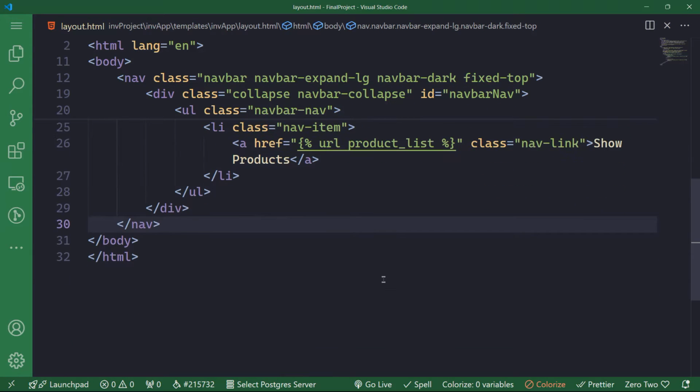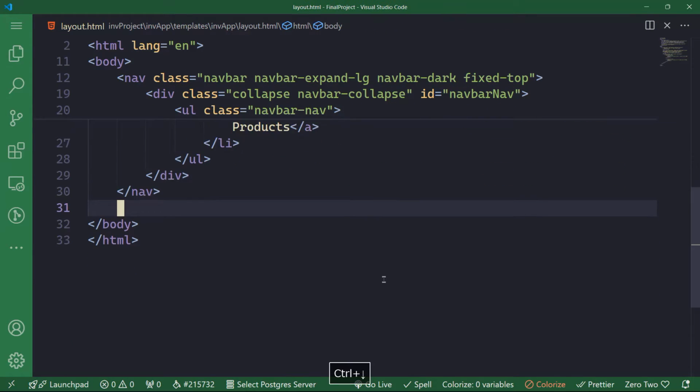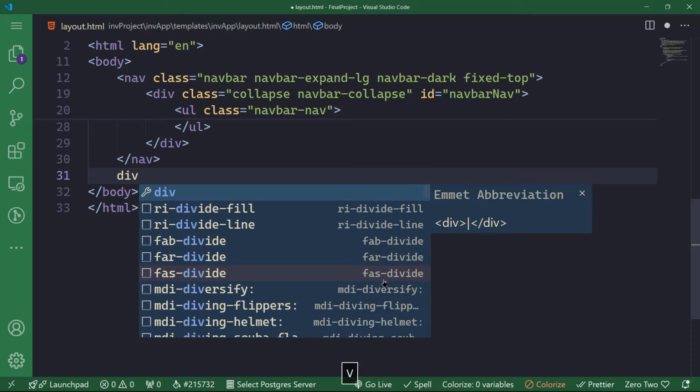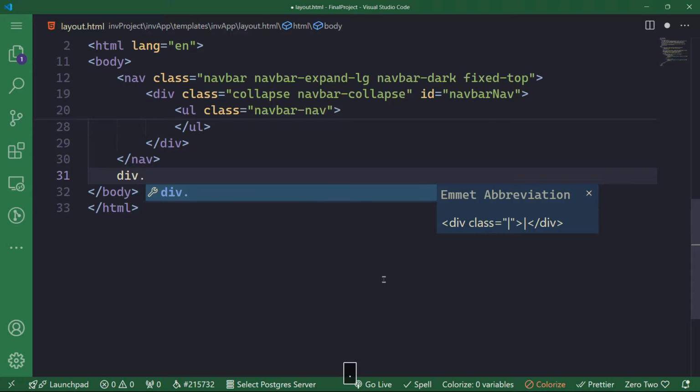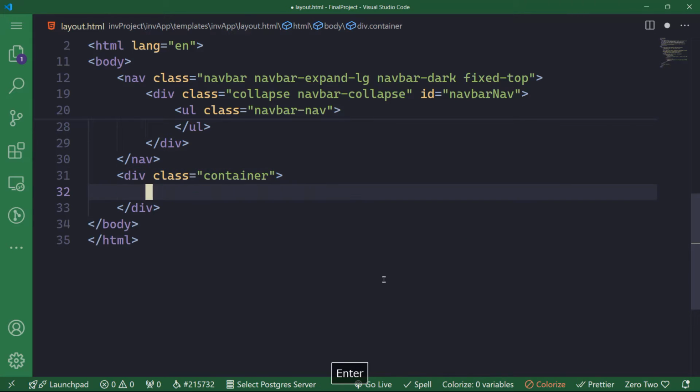And after the navigation bar, we will need that container, right? So I'm going to create another div with the container class. And in that div, we're going to define a content block that can be overridden in the child template. So based on each child template, we're going to dynamically generate everything inside that div.